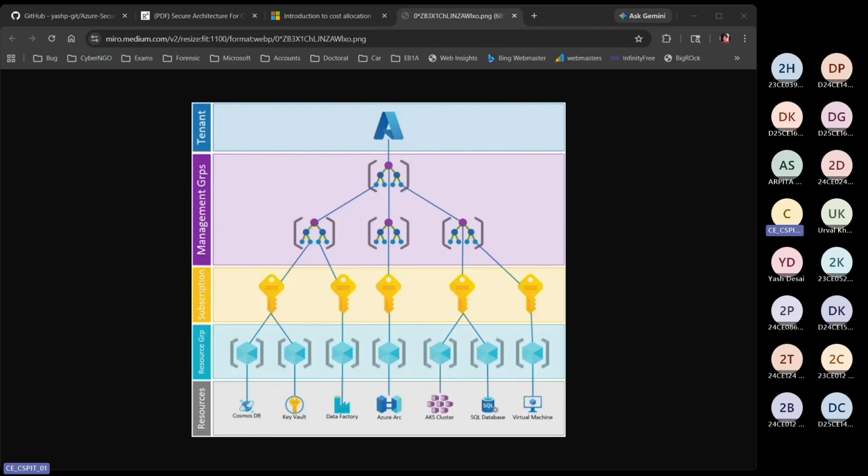But whatever architecture you come up with, maybe having hundreds of subscriptions or thousands of resource groups, based on the region, based on the location, whatever you want, it would look like this. If you zoom out and look at the entire architecture from the top, you'll have a tenant. You own the tenant, which takes care of creating groups, like security groups or permissions, at a high level.